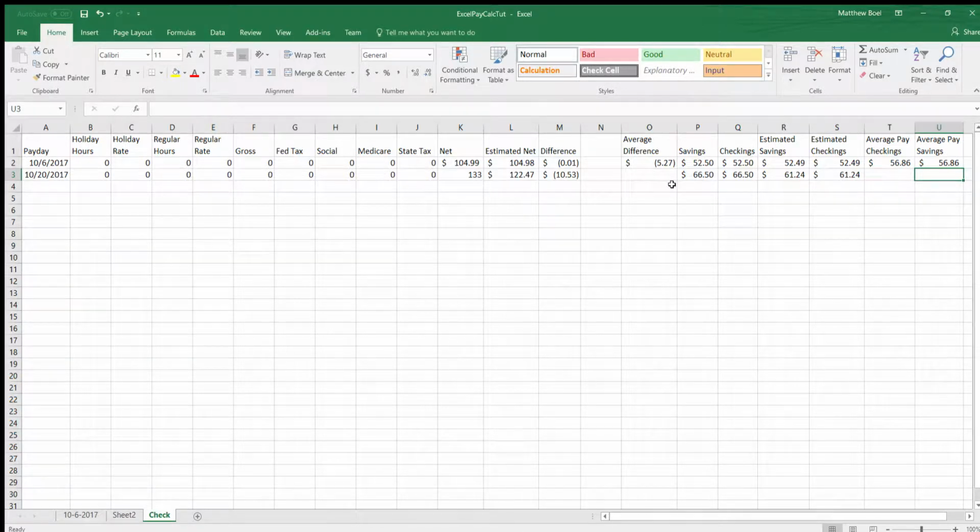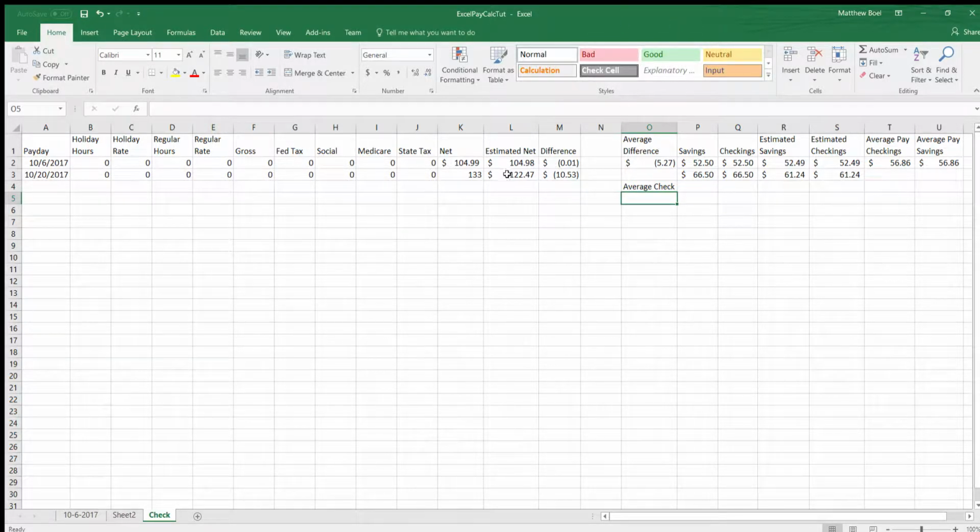And we can also add another value. I'm just going to throw it right here and say the average check. Press enter.